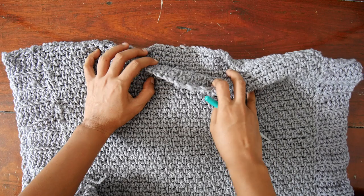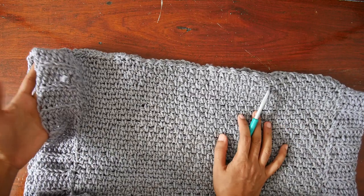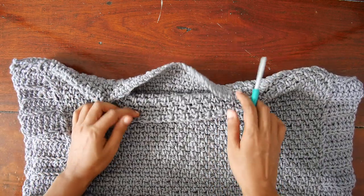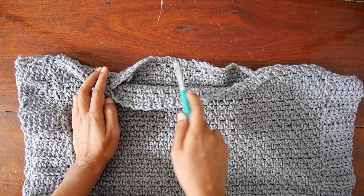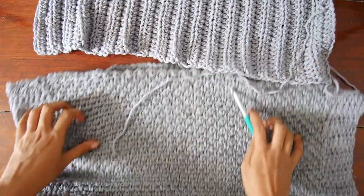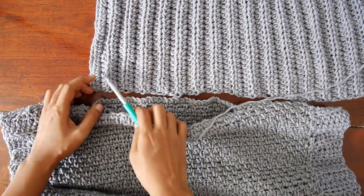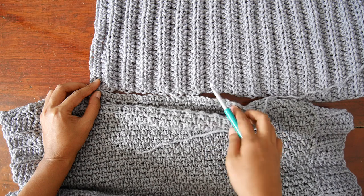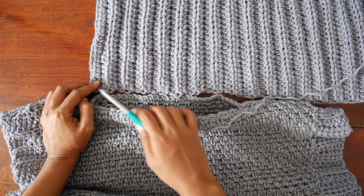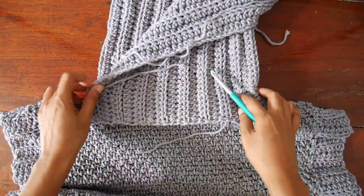So now we are going to add the cowl neck. The cowl neck is so simple. We just make the ribbing band like this, but a bit bigger, to attach around the open neck. So the ribbing band will look like this, and then we will start to attach it to the collar like this. The length of the ribbing band that we are going to make depends on how big your open neck is. So we will attach them like this.